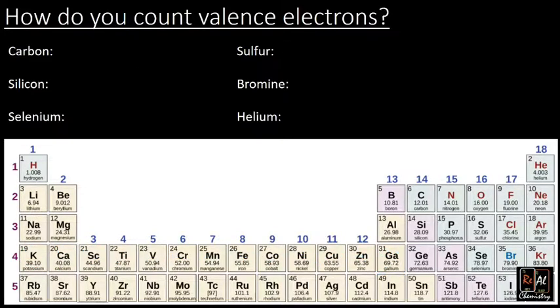All right, carbon. So carbon is right here, and so I have 1, 2, 3, 4. So 4 valence electrons. 4 outermost electrons that are going to be able to go and bond. Remember, that's what we saw when we looked at hydrogen bonded with carbon. Okay, now let's look at silicon after we erase these guys. Silicon's right here, and we got 1, 2, 3, 4. So what do you know, silicon actually has the same number of electrons as carbon. And that's actually always going to be true based on the column you're in in the periodic table. So because this column is always 4 blocks over, it always has 4 valence electrons. And so that's a nice thing to remember.